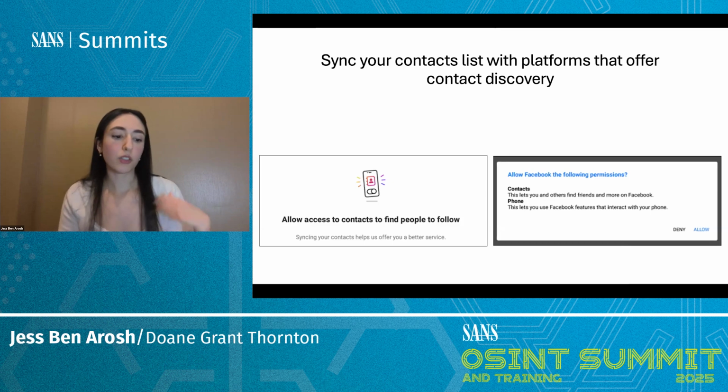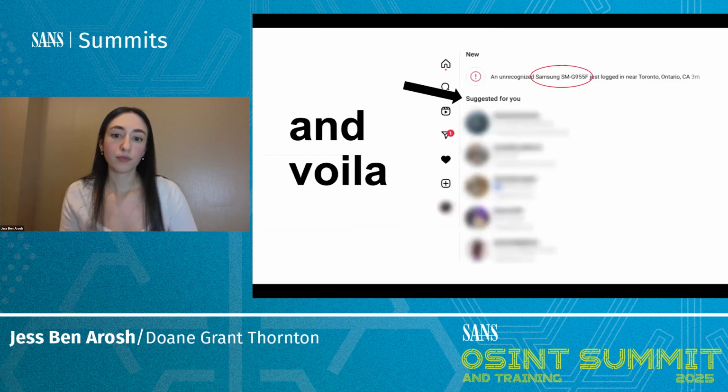Because of privacy restrictions, with traditional reverse email tools you may not be able to link an email to a social media profile such as Facebook or LinkedIn. Using this method is a way to bypass that, because these platforms do want you to connect with people. And bam, you may just find your subject in the friend suggestions.